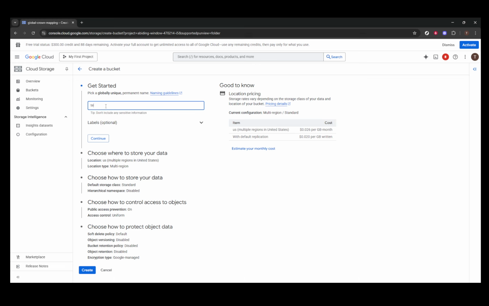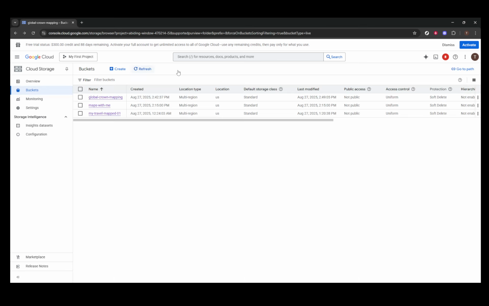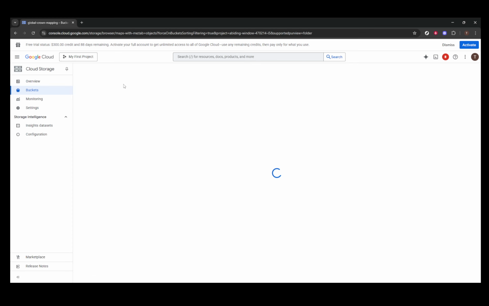Next, you'll configure the access permissions and encryption settings for your bucket. This is a key step in ensuring your files are secure. After configuring these settings to your preference, go ahead and create the bucket. Once your bucket has been created, you can start uploading your files. This can be done easily by either clicking Upload or by dragging and dropping files directly from your computer. You also have the option to create subfolders within your bucket to better organize your data.